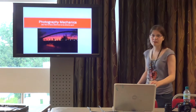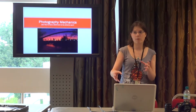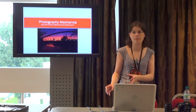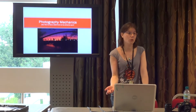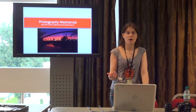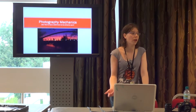Okay. Right, so that gives me a fairly good idea of what level everybody's at. So we're at the stage of, I want to have a play with my settings, but I'm not entirely sure what's the best setup for taking a picture. So what we'll go over today is a couple of things about your mode dial, the different options on your mode dial and what they do. We'll talk about some ballpark settings for your camera if you want to get started with using your camera in manual mode and having a bit more control over it.